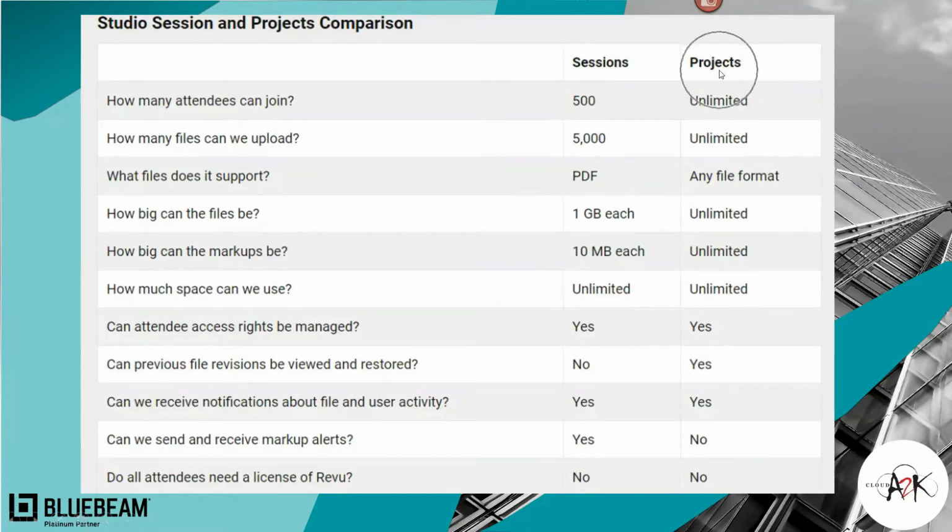Projects are going to be different. They are basically cloud storage. So again, you can have unlimited access to as many attendees as you want, unlimited files, any file format. So you can put up JPEGs, videos, MP4s, podcasts. You can literally put any file format up there you want. Unlimited file size, unlimited markups, unlimited space. I am really starting to use that as my cloud storage solution, purely because it's unlimited.